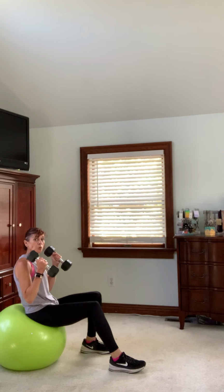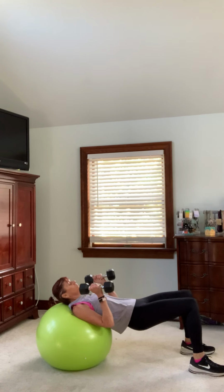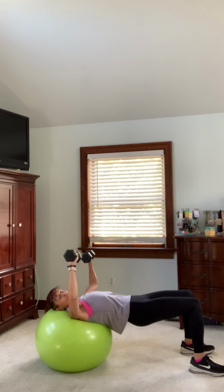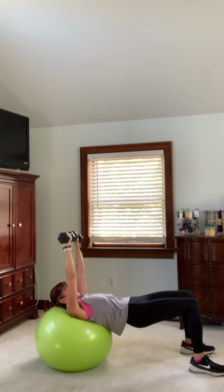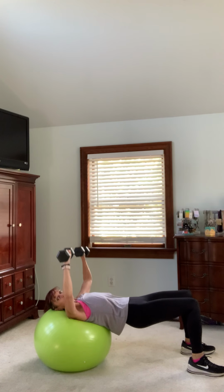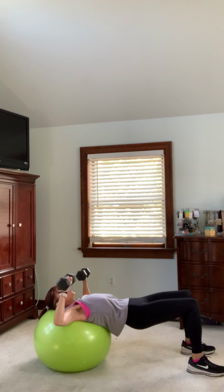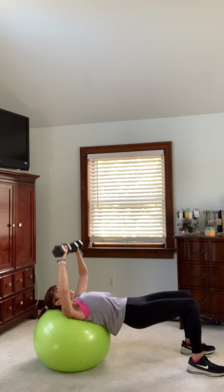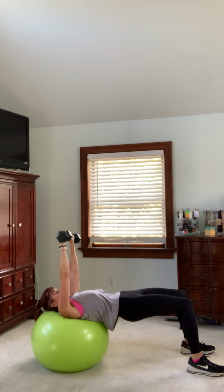Okay, so you're going to roll forward so that your head, neck, and shoulders are on the ball. Your hips are lifted, your arms are to the side. So let's just do a few chest presses just with the legs in that table. Four more single, then we're going to slow it down and add a hip lift or a bridge. Slow it down and up.